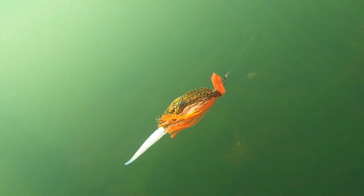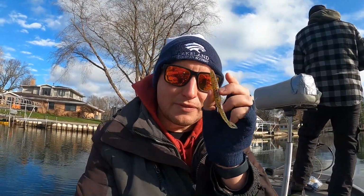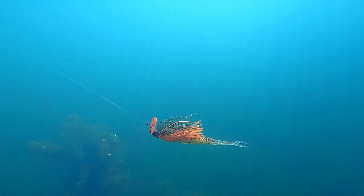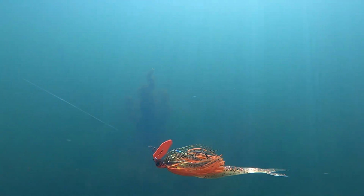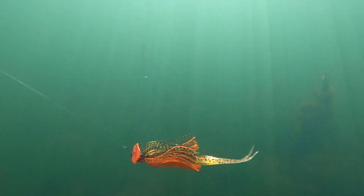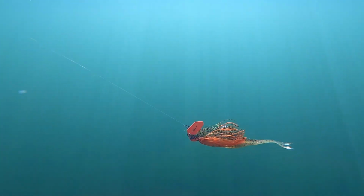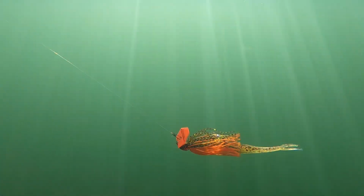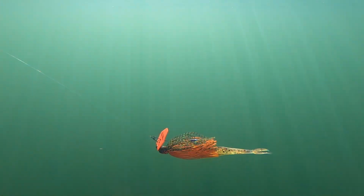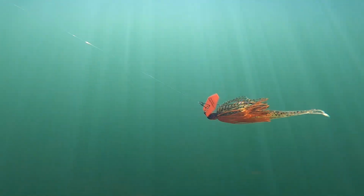extra pop. The second trailer that I really enjoy throwing is your classic Zoom Super Fluke. It's got that forked tail split on the back. It's got a nice kick on it. It's got a bigger profile than the Rattleworm, so it bulks up that bait a little bit. If you're looking for a kicker fish or a bigger fish, upsize your trailer, give those fish more bite on it. When they come up and ram that bait, give them more ability to grab that bait and suck it in, because remember, they're going to inhale that chatterbait as they track it down.